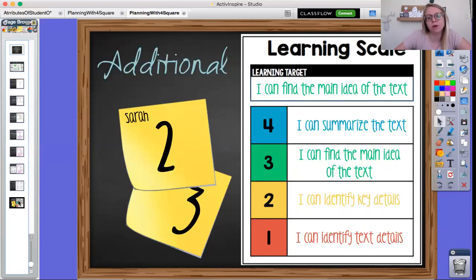So they're also creating flexible small groups, which gives you some social construction as well, because for this lesson, I might pull back all my 2s, and it might be a different kid than later in the day in math. When I pull back all my 2s, it's going to be different kids who maybe understand different, who are on different levels in different subjects. So this also gives me the opportunity to say, oh, Sarah's a 2. I think Sarah's maybe a 3. Let's try to challenge her. Let's give her some more resources. And so this kind of helps me guide their self-discovery as well.